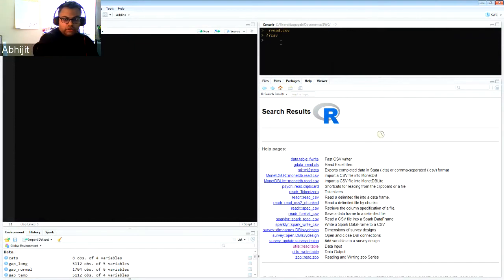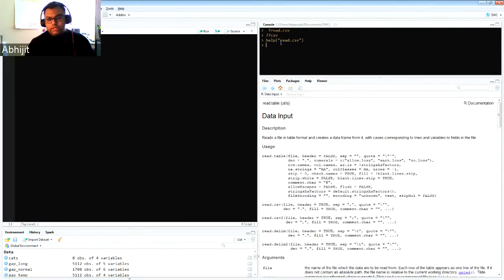The other way, so there are two ways you can open up the help system. One I showed you is with the question mark. The other is just being explicit, just like a function, saying help(read.csv). And the one thing you will notice as I was doing that is I don't have to actually use the quotation marks all the time. I can literally do help read.csv, and if I don't use the RStudio prompts, you'll see I get the same results.